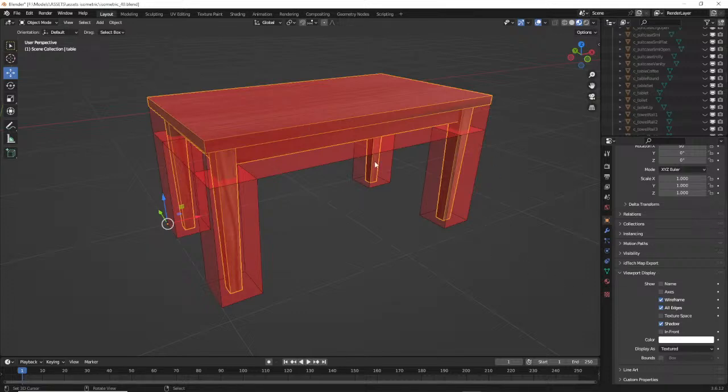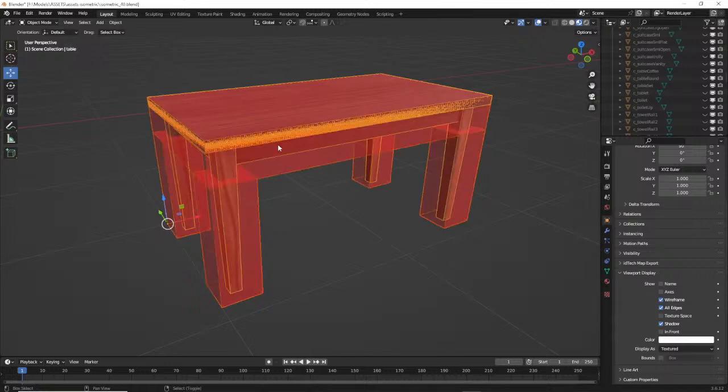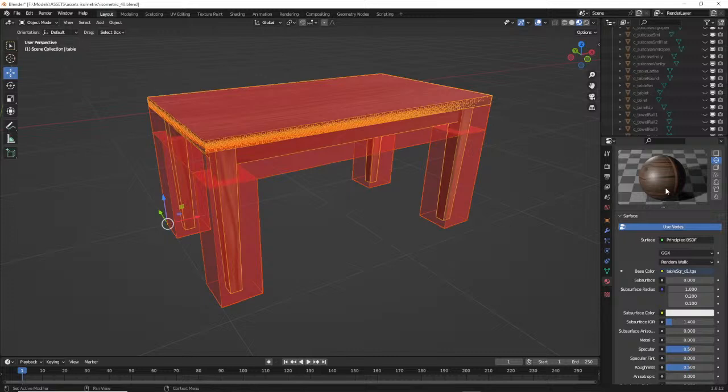So some engines might be able to just combine the two together into one object with material assignments.